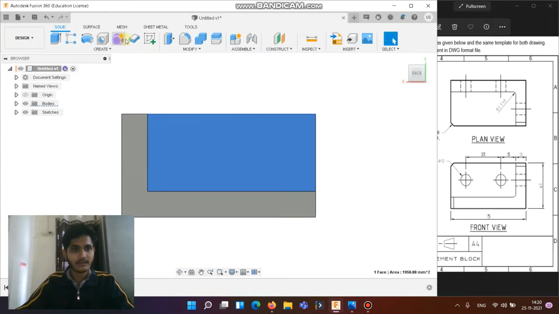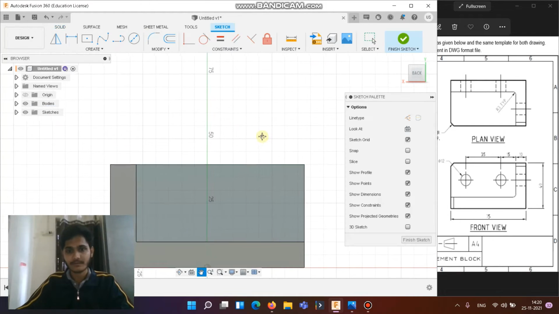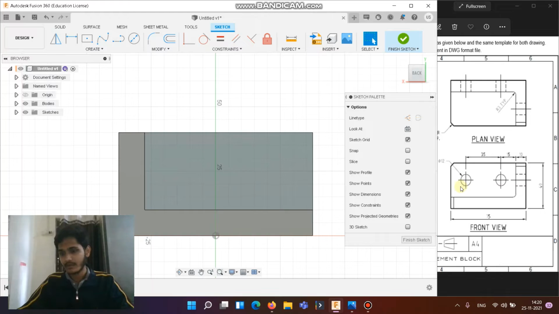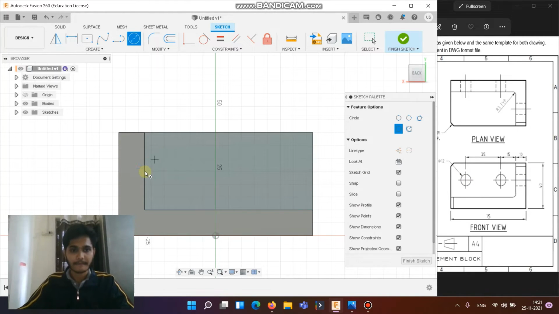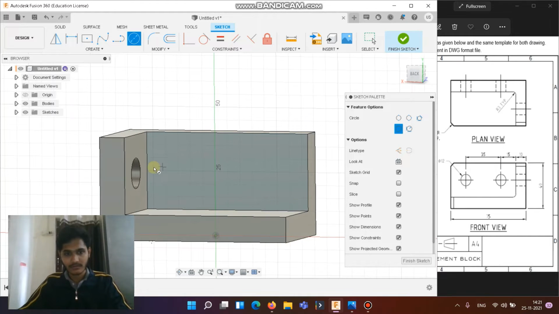Select this plane, select sketch. We have to draw 2 circles of 12 mm each with 15 mm from the right side. This side. Take 2 circles in mid. Height must be 15 only.